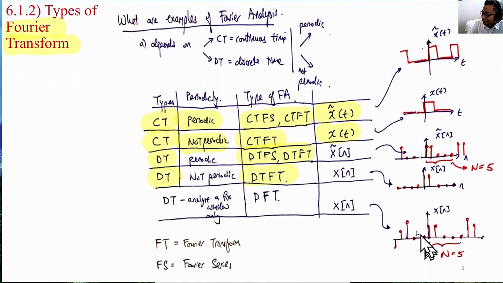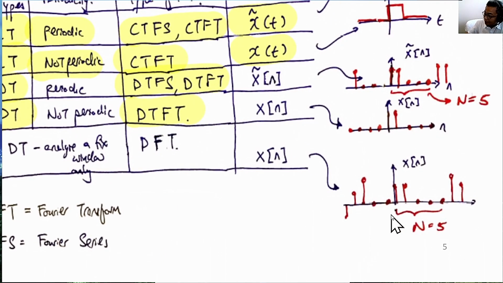Now, lastly, you realize that you may have a signal that is the same as the top signal for the first 5 samples, but after that it is different from x[5] onwards, and also different from x[-1] backwards. So how do we deal with this signal? Let's say that we are only going to restrict our analysis to these 5 samples. Then you can take the DTFS on this signal and pretend that it's periodic. That's what DFT is doing.